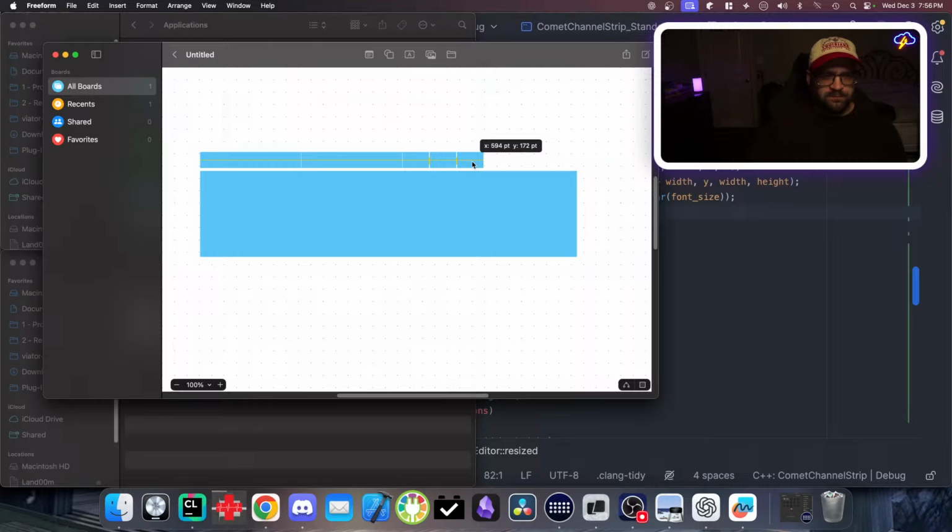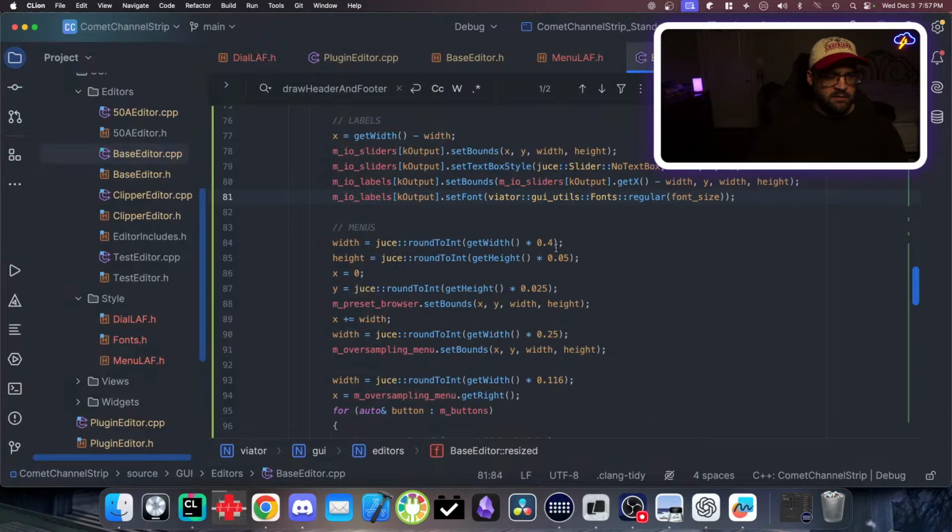What we need to do is set all their sizes in a way that, let's say we want 2 pixels of space between each one. We'll have 2, 4, 6, 8, 10, 12. So the width of all of these components together should be the width of the whole component minus 12. And the annoying thing is that this menu is a different size than this one, and these buttons are their own size. So we can give ourselves a width that's the width minus 12.